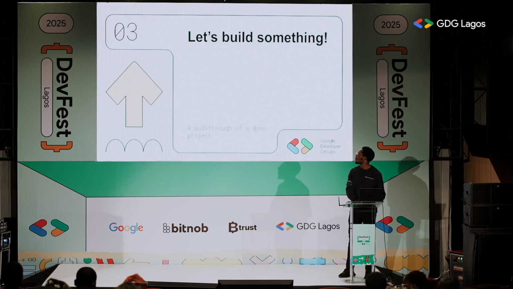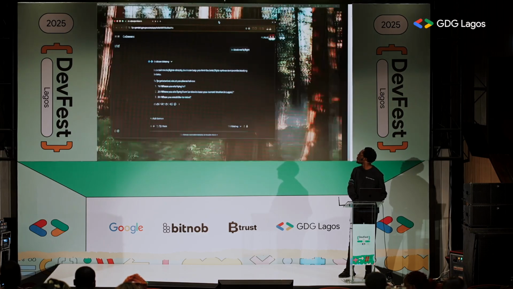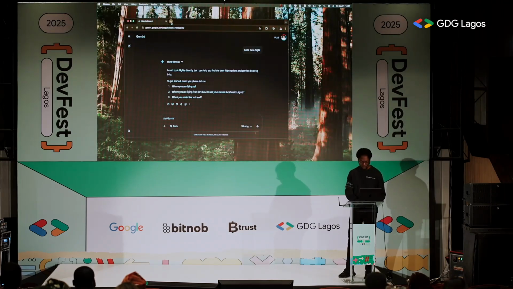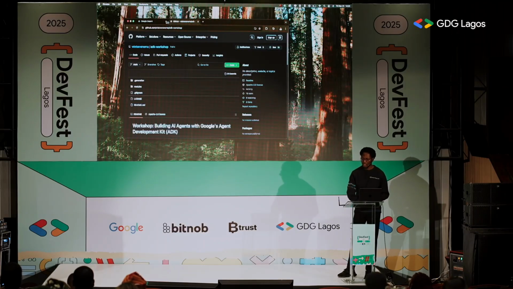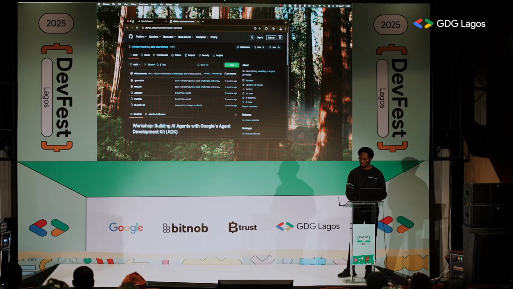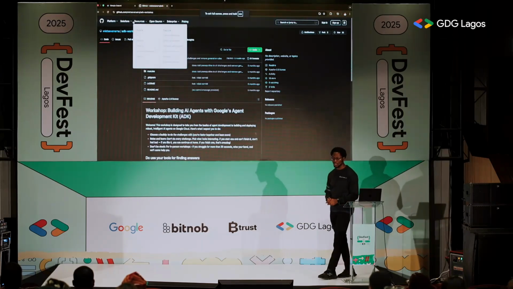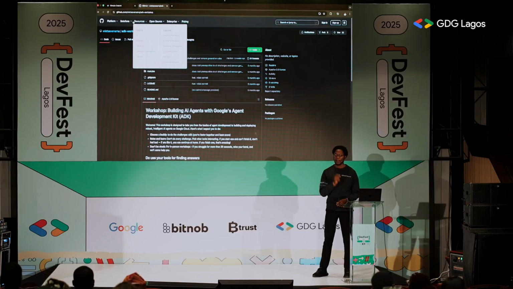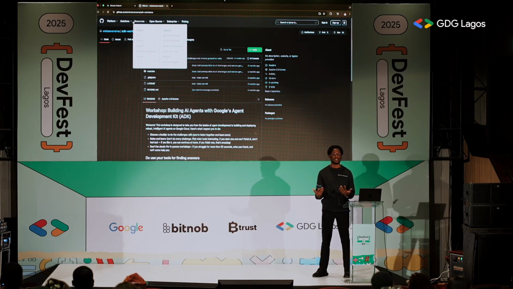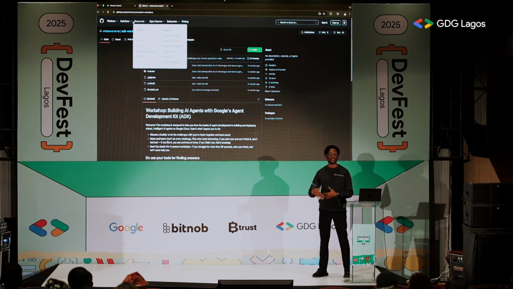There's this workshop that I attended, taken by a Googler sometime in June. It's one of the best workshops that I've ever attended, because most workshops I have attended, at least before this, would have you following exactly what the instructor is doing.